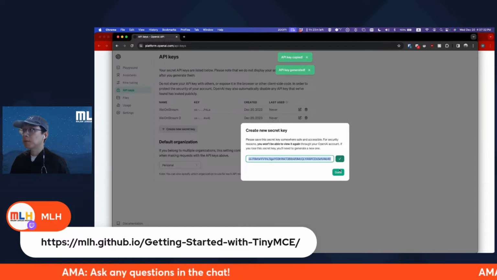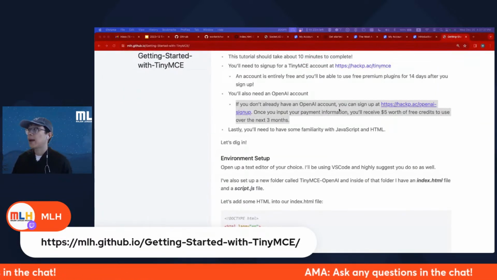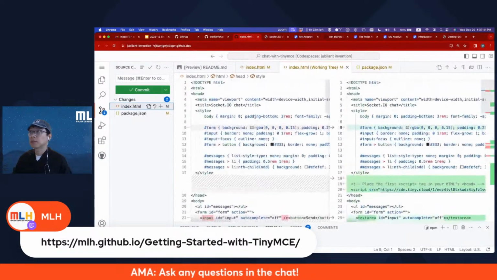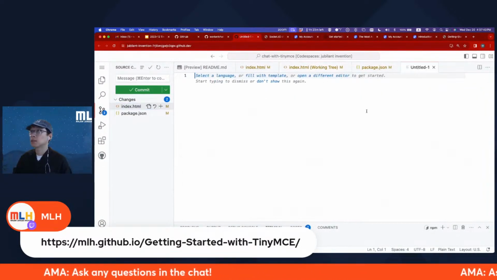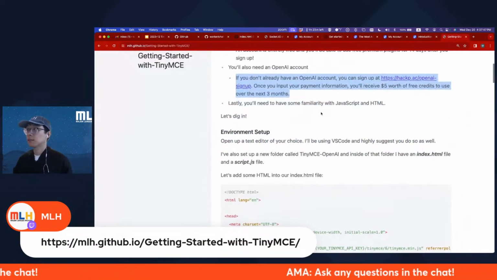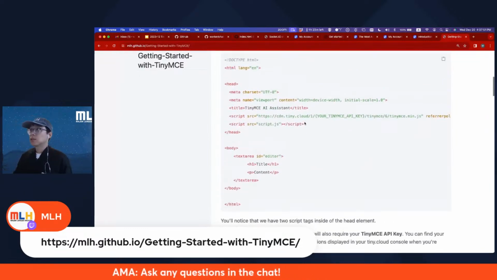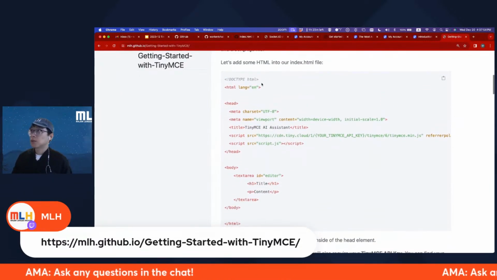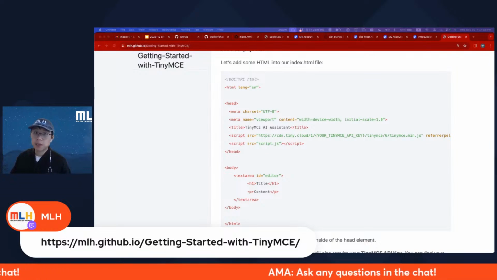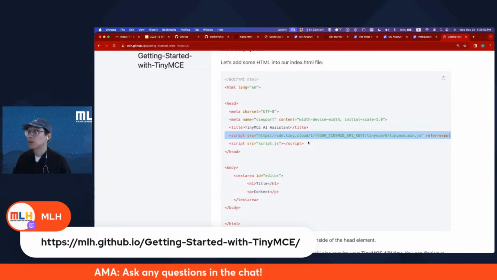Okay, I'm going to copy. Perfect. So with that, I have an API key at my disposal. I'm just going to keep it somewhere for safekeeping, and we will come back afterwards. Okay, so as you can see here, we're going to load some HTML into our index.html file, which we have already actually done, right? We have completed because we do have this URL.